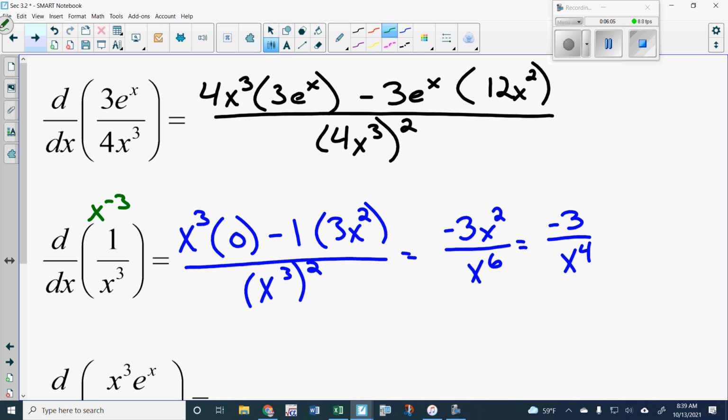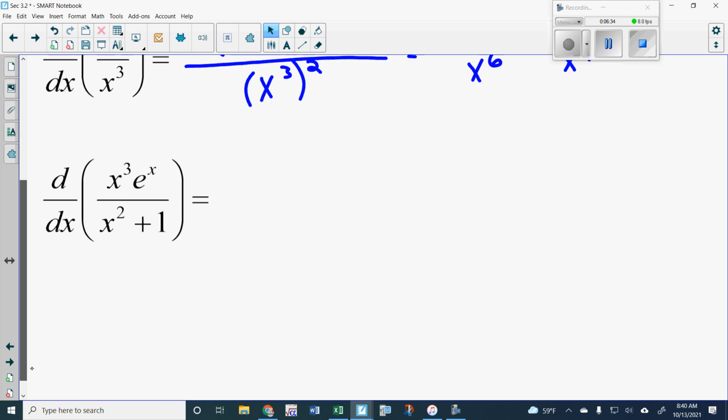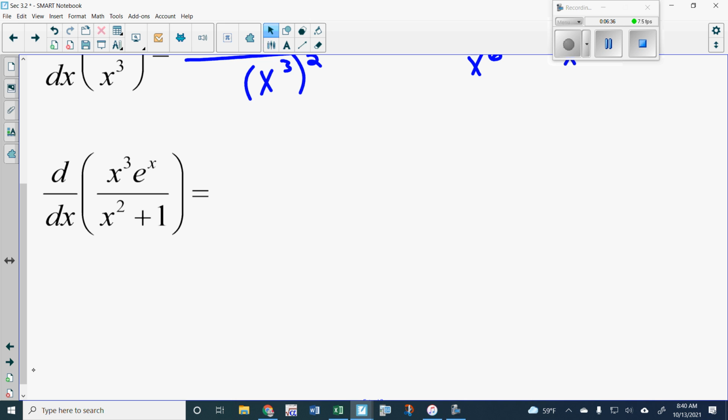Now, as I say that, some of you just go head first, think quotient rule. You want to sing the song, you know, I know the song, down the up. So you just go right into quotient rule, right? You don't have to. Sometimes you can do it easier if you do a little work, or you simplify, or you rewrite it a different way. It can make it a little easier. It's not wrong to do quotient rule, but it's easier to do it the other way if you recognize to do it the other way. All right. Let's kick it up a notch.